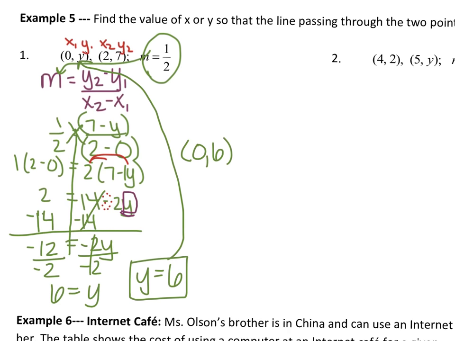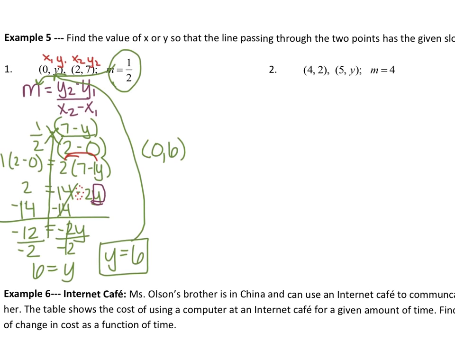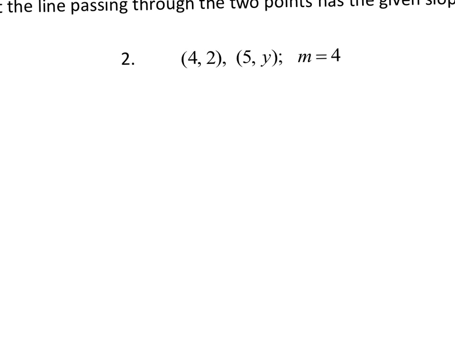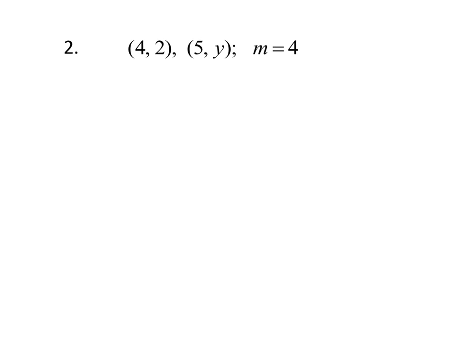What I'd like you to do now is, hopefully you've got this all written down, and then look and try this second example on your own. So give example 2, or sorry, I guess it's the second part of example 5, give this one a shot. One thing I do want to kind of give you a quick hint on this problem, because it is a little different than the last one. I would recommend writing your slope as 4 over 1. So now pause the video and see if you can do this one on your own.